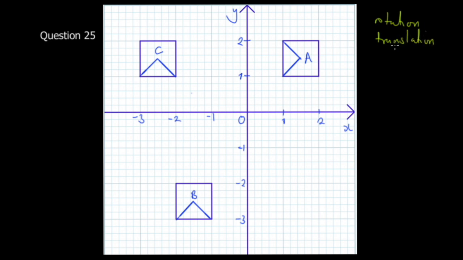There's rotation, there's translation, and there's reflection, okay? So these are your congruent transformations. These shapes, it's not like any shape is bigger than the other or something. So that's how we know that this is congruency. The shape hasn't changed. So we have to figure out which of these transformations this is.